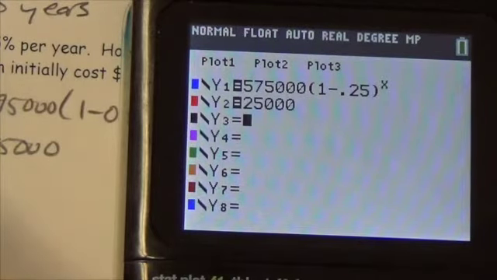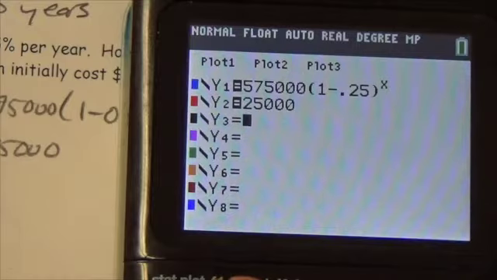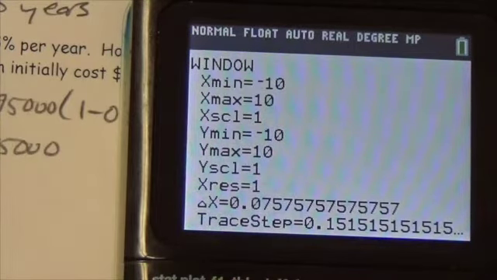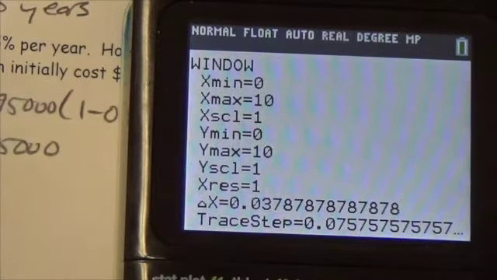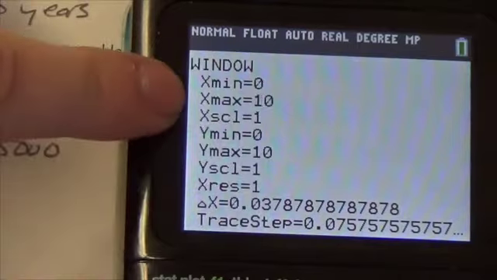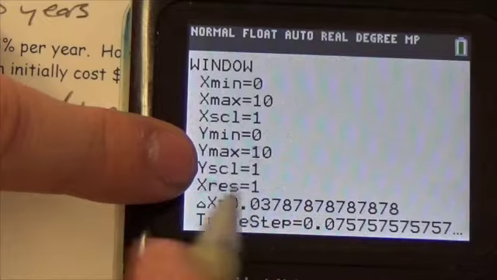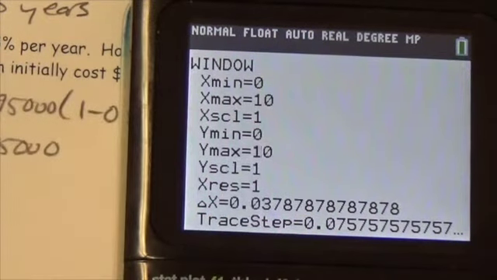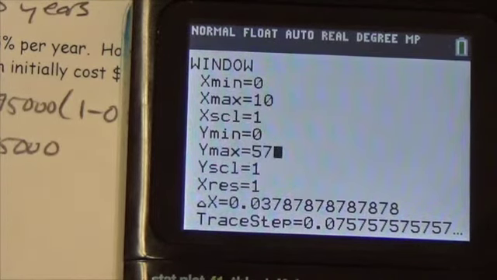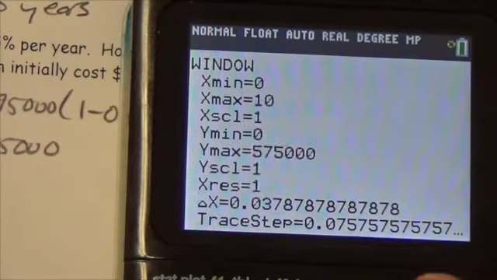Now, when I graph this, I'm not going to see it. I know that already because my window settings I put back to the standard settings here. I know that it doesn't make sense to talk about negative time or negative money. I don't know how long it's going to take. That's the one I'm going to play with here. But I do know that my max here has got to be bigger than 10, particularly if that other function is starting at 575,000. In fact, since I know that's the beginning value for that, I'm going to actually have the graph start here at 575,000. Now, I hope that doesn't overwhelm my second graph there. Like, I hope I can see it clearly. Let's graph this, see what we get.